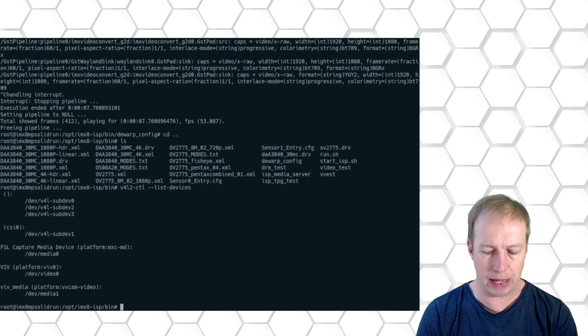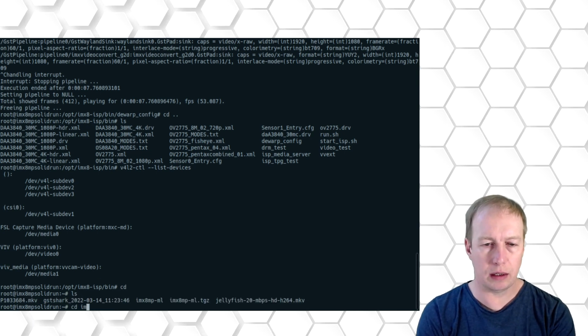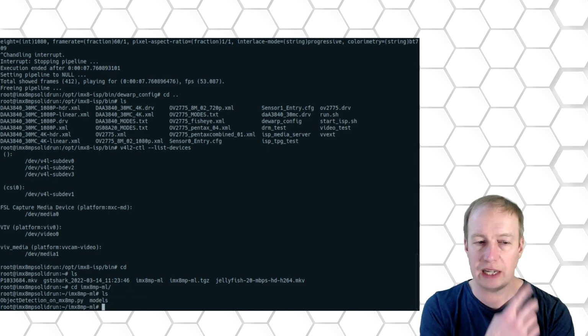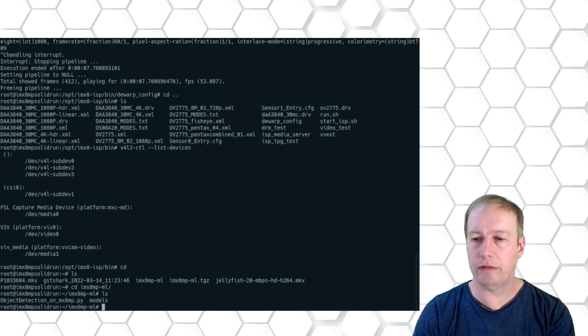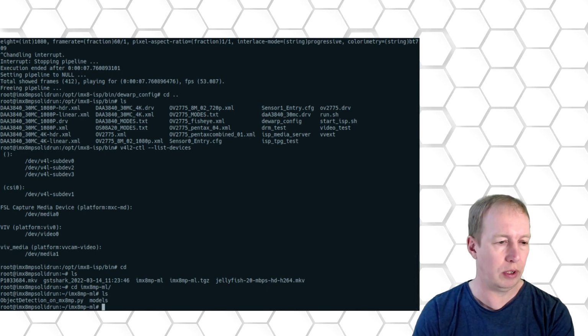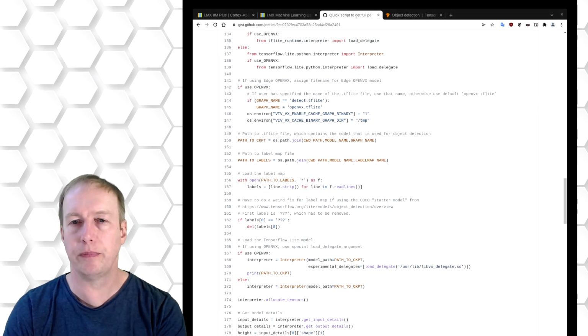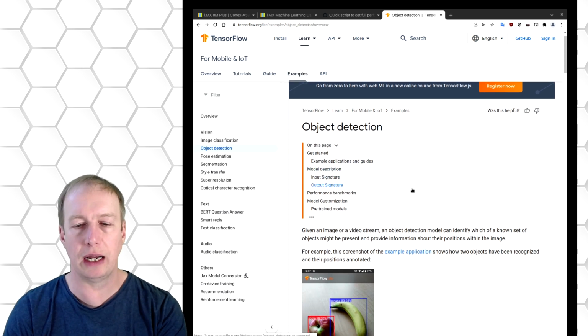So here I am back on the board, and this is the object detection model. In models, I have a couple. What I'm going to be using today is just the default one from TensorFlow Lite's object detection.